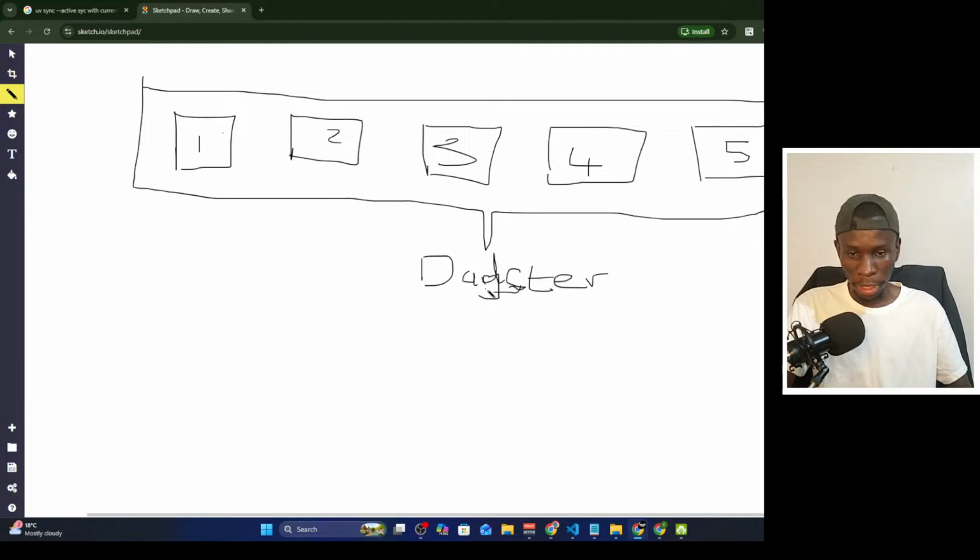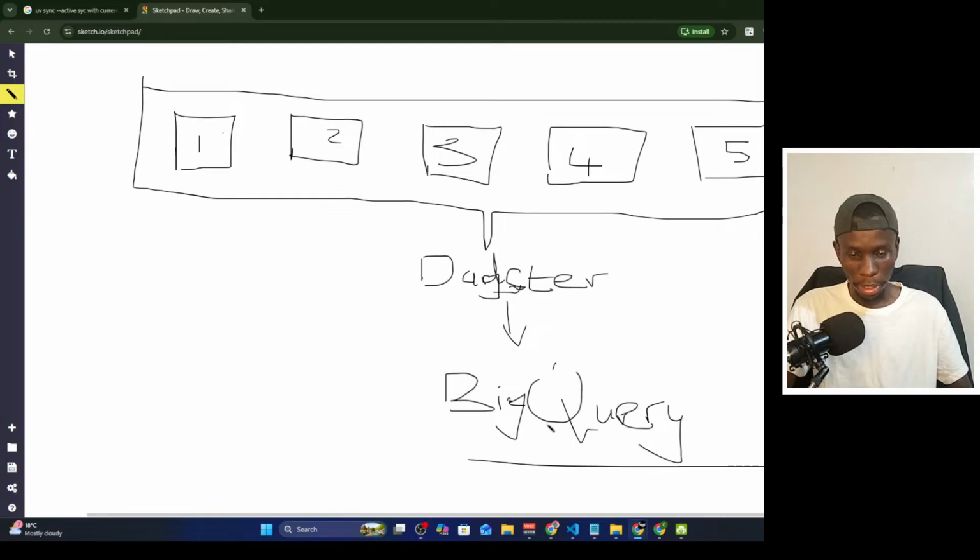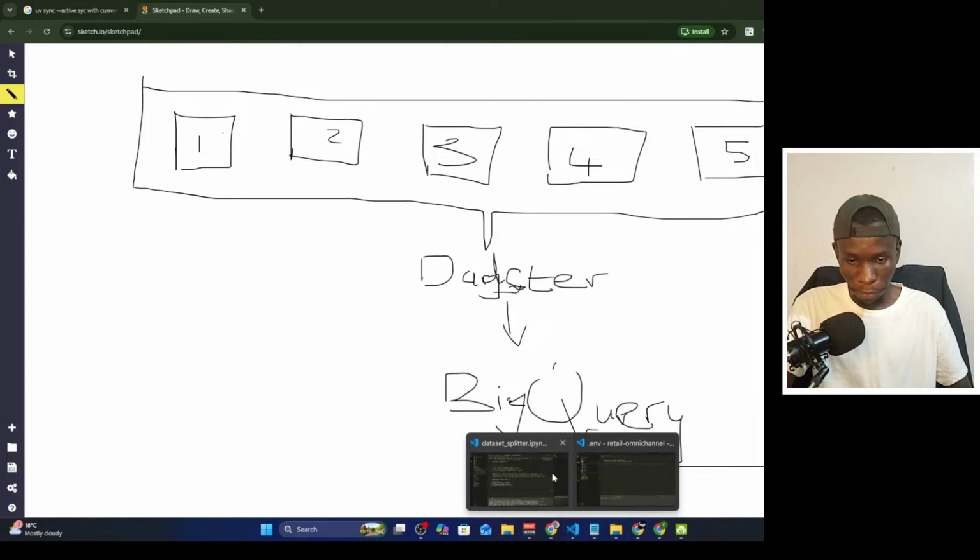Once we orchestrate, Dagster will enable us to load this data to our offline storage, BigQuery. So BigQuery will now come in to house all this data. That's actually what we are going to do. So let's start building the pipelines one by one.